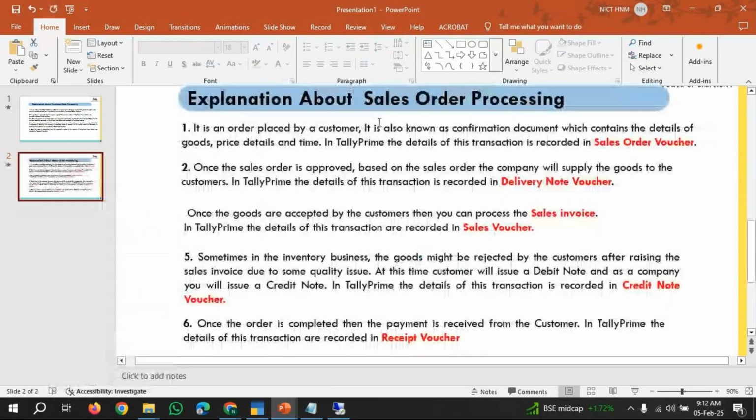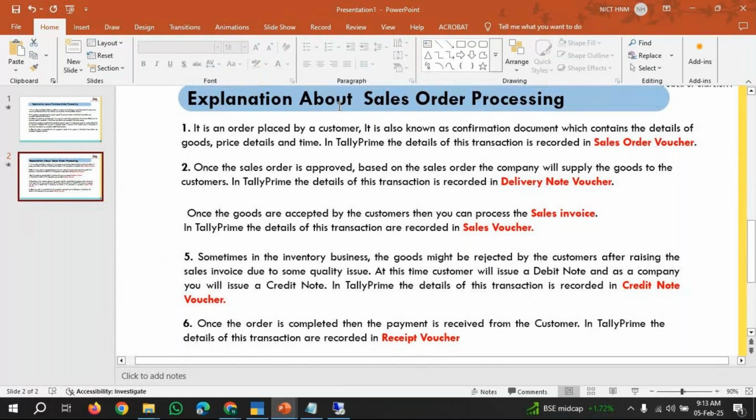Now, sales order processing. It is an order placed by a customer. It is also known as a confirmation document which contains the details of goods, price details and time. In TallyPrime, the details of these transactions are recorded in the sales order voucher.